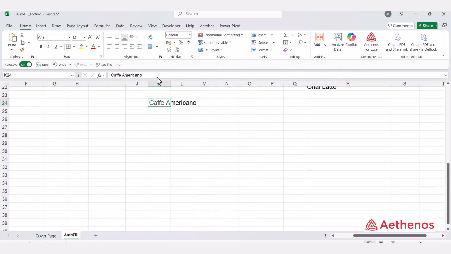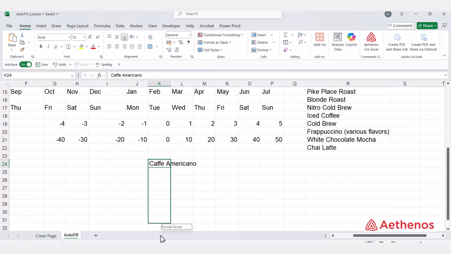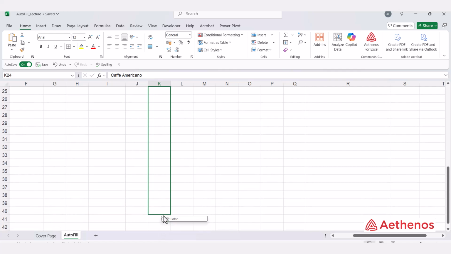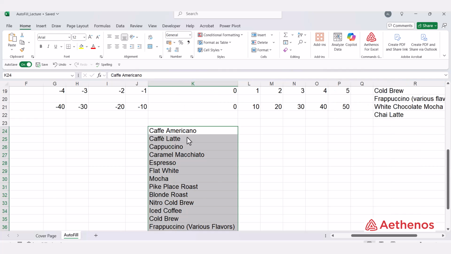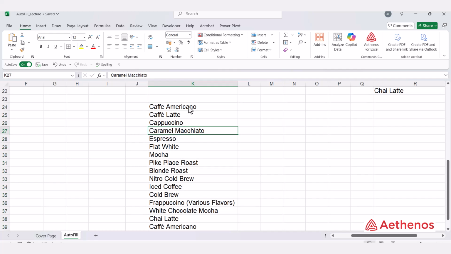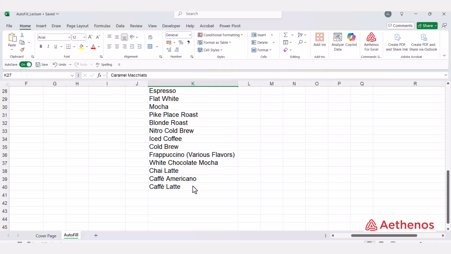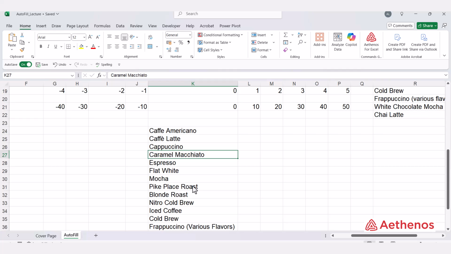And I have up to Chai Latte. So I can create custom lists and get them to appear like this.